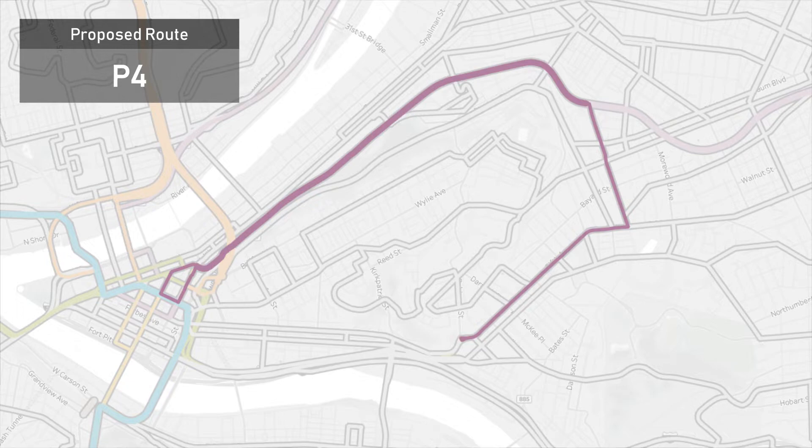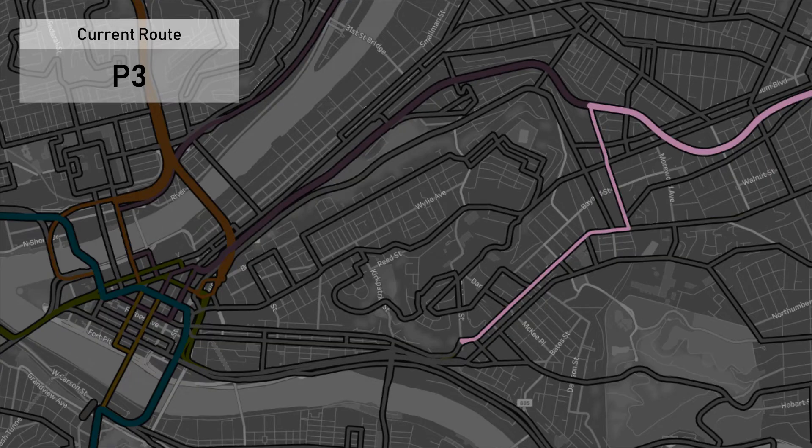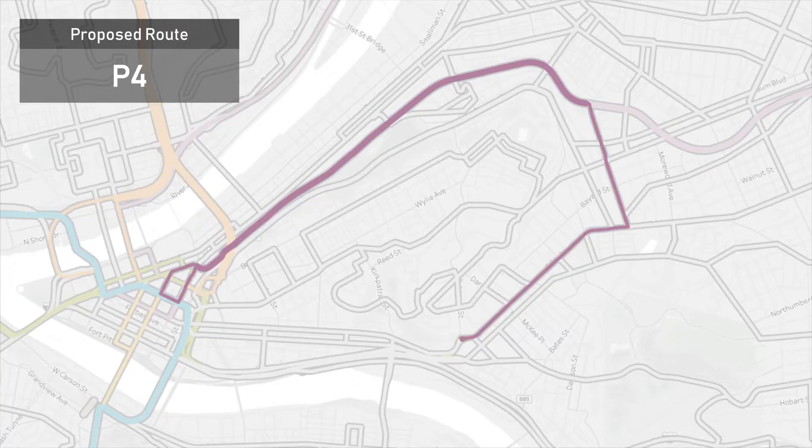Currently, whenever buses approach the East Busway from Oakland, they always turn right. But what if we had a bus that turned left on the East Busway and headed toward downtown rather than the East End? I'll admit as much as anyone, this looks terrible on a map, but in practice it would actually work brilliantly. The P4 takes advantage of every single opportunity that Pittsburgh Regional Transit has in an Oakland-downtown connector. It uses the opposite-direction bus lane on Fifth Avenue, it avoids traffic in Oakland itself, and once it enters the East Busway, it gets a traffic-free ride to downtown with only one stop at Heron Station.